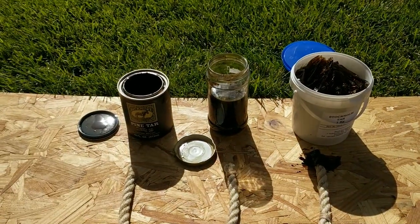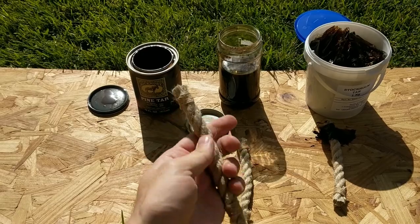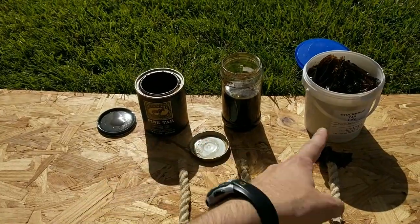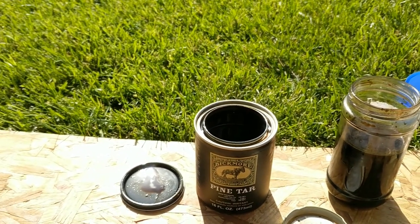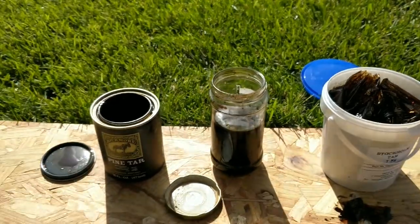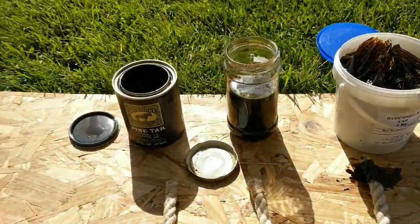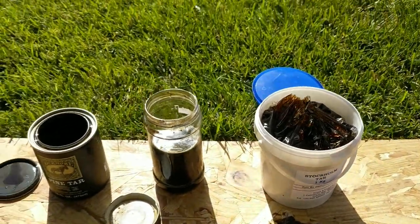We got an experiment here. I have three pieces, six inches length of half inch diameter hemp rope — the real deal stuff, bought from RW Rope, with some cheap whippings on the end to keep it from unraveling. I got three different types of tar: Brickmore pine tar from the local ranching supply store, described as light pine tar meant for horse hooves; pine tar I made myself from what I think was a pine tree I found at the dump; and real Stockholm tar, also from RW Rope — it's Davian company Stockholm tar.